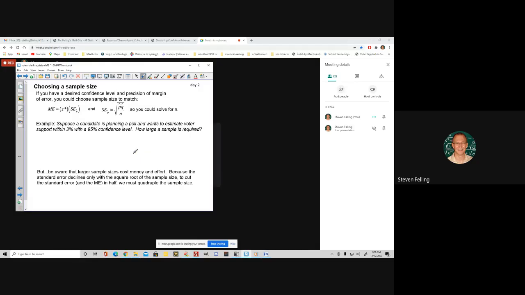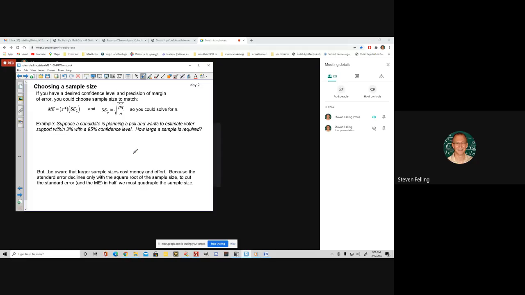The other thing is when you're in real life, if you're really trying to conduct an experiment or produce some sort of data that you can analyze to report a result, you usually have a choice over how many things to include in the sample. You can choose the sample size, right? But you should always do a calculation first to determine how big that sample size needs to be if you want to be able to report a certain margin of error, right?